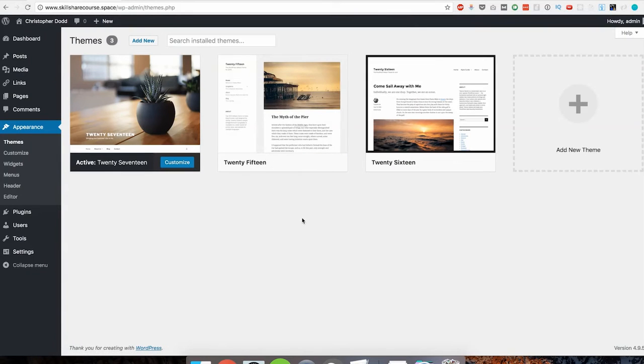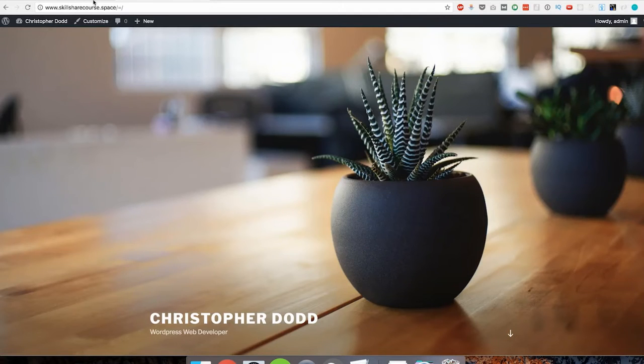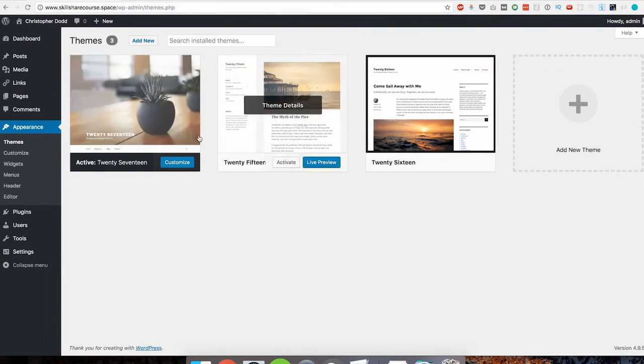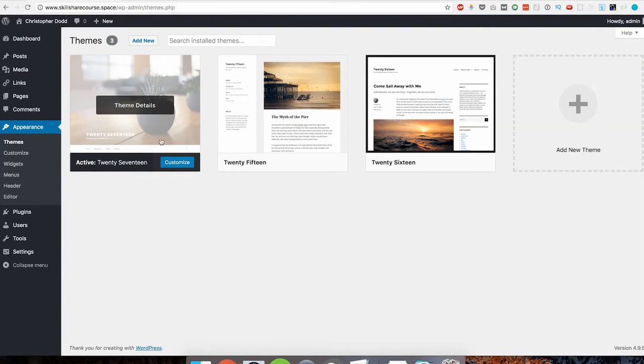Now, to explain themes a little bit, it's basically like the skin of your website. It'll organize layout and stuff. If we look at the preview of 2017 here, it's got this big image with your blog title and subheading. Tagline is what they call it in WordPress.